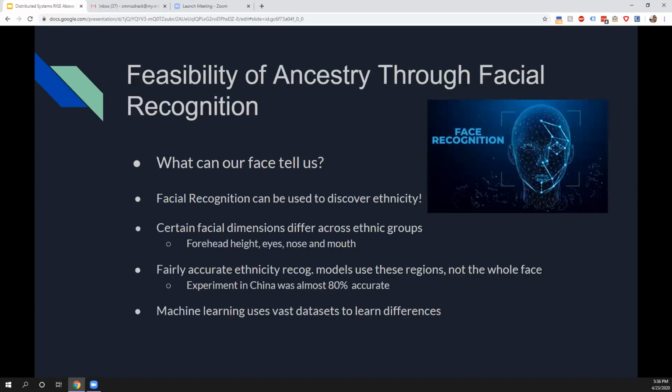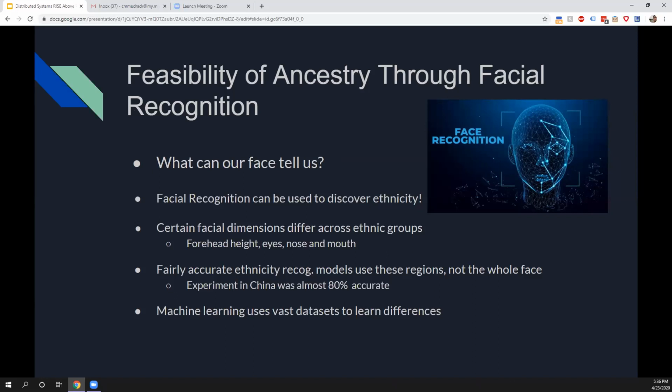So with all of that progression and the development of facial recognition, as Sam was talking about, there's been some people who think it's wrong to use and other people who think it's right. But with those developments, there's come this question into maybe a better way to use facial recognition, or at least a different one. And that is to answer the question, what can our face tell us about ourselves? What secrets are hidden in our facial features that can be used to determine different aspects about ourselves?